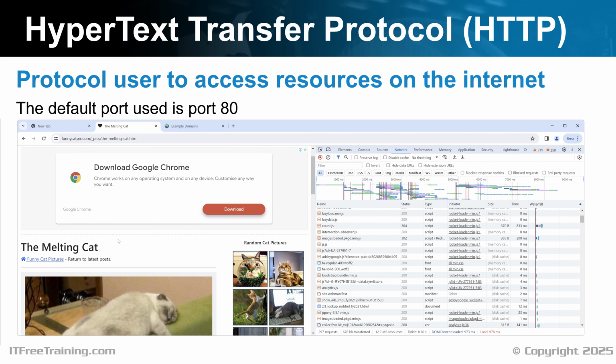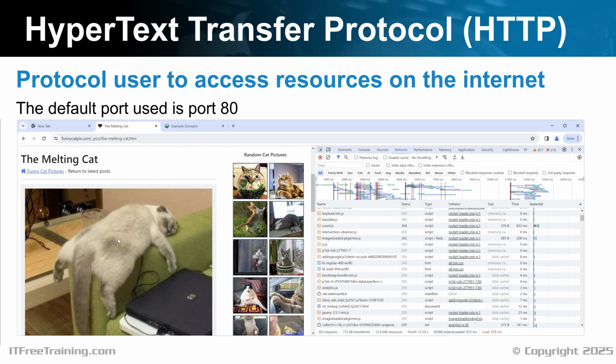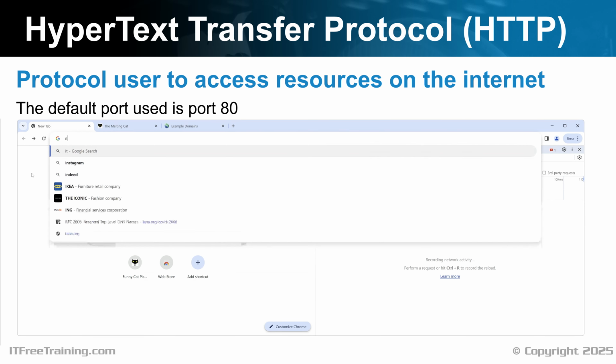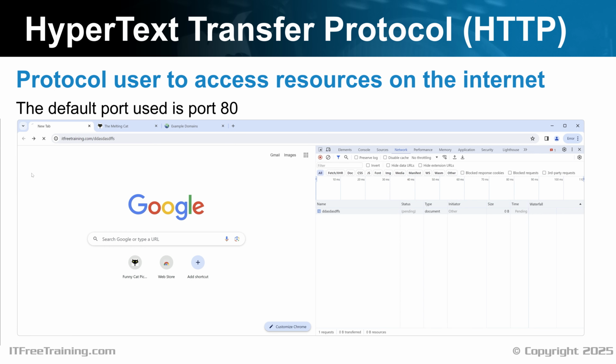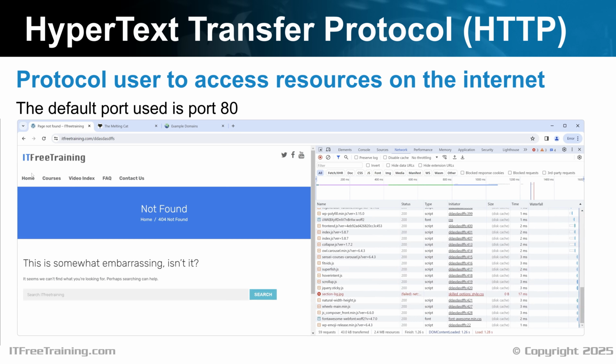Websites are not always static. In the background, they may be downloading new files, for example, changing the ads or other content on the website. I will now open a web page that does not exist. Most websites will display a message saying the page was not found, often with a reference to a 404 error.